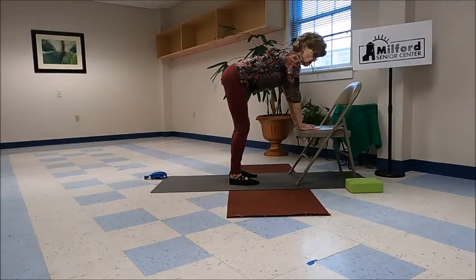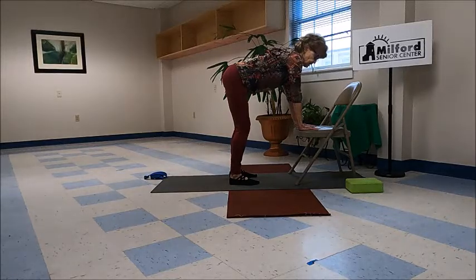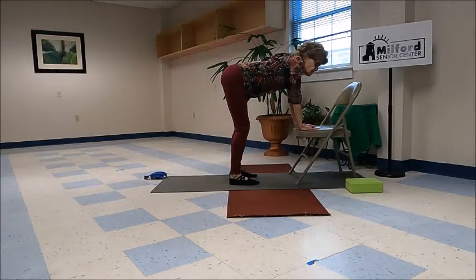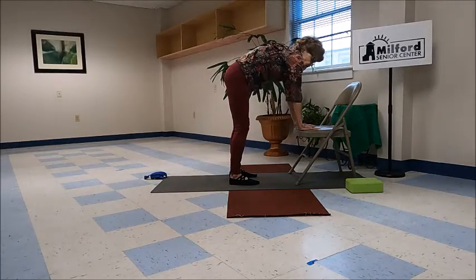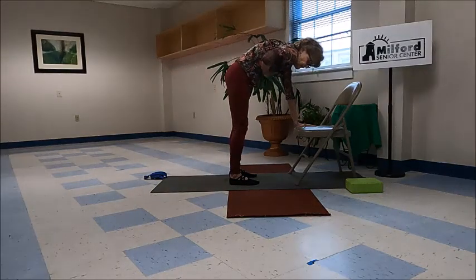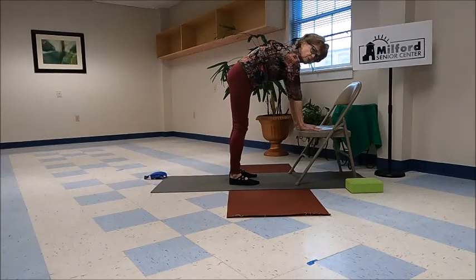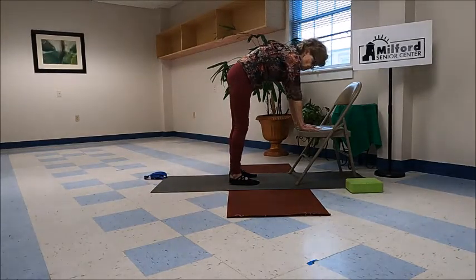Oftentimes when I see someone on their hands and knees, they kind of rely on the shoulders and they sink the chest down. But you want to lift up. You want to keep your torso lifted to the sky. You don't want to hang into those shoulder joints. That's where you run into problems with your shoulders.